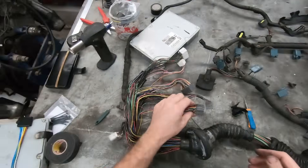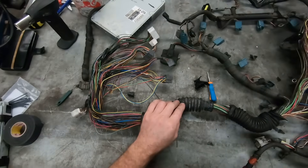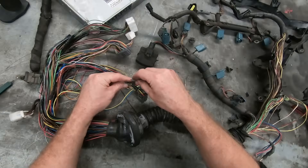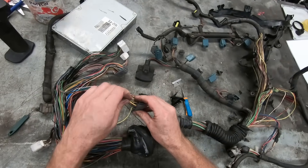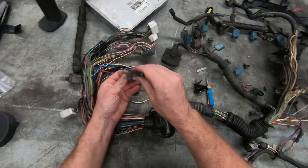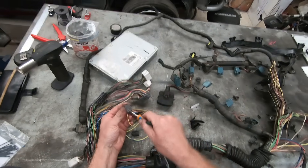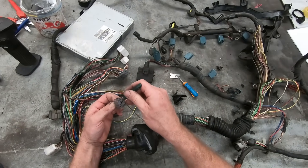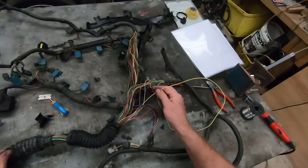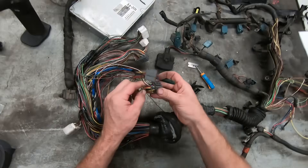With the VVT-I ECU, if you wire it up and you remove the transmission and its related wiring, they often don't rev properly — a lot of people can't get them to rev. The trick there is to put it in neutral. When you pop it into neutral it will restart, it will rev and it will drive fine. In doing so, it does help to take the lock out. By doing so, you've just made your VVT-I engine a non-VVT-I engine, and that's probably not ideal.